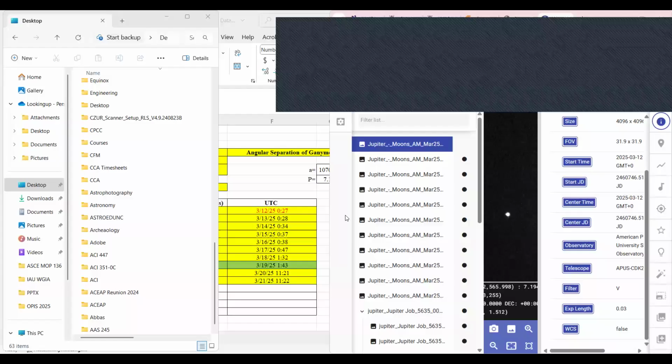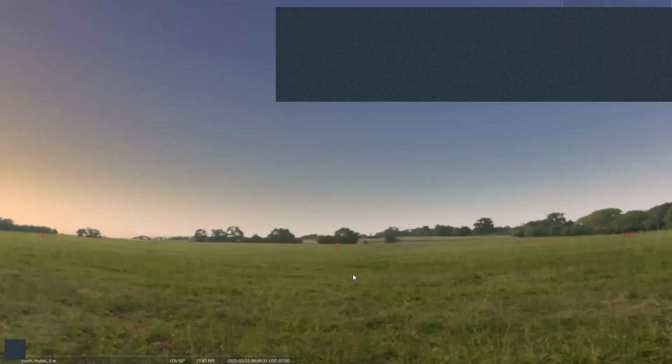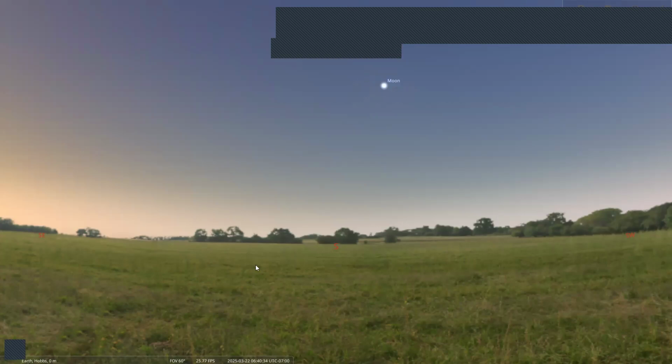Let me share it again. Okay, I hope you see Stellarium on my screen. Not yet. Let me share it again. Right now it's better. Hopefully you see it at the moment. Yes. As I mentioned, when you open Stellarium, the one that has more information and is better is the one that you downloaded on your desktop.